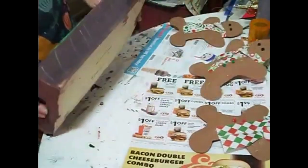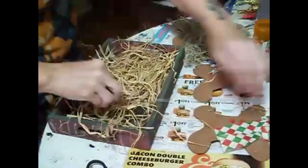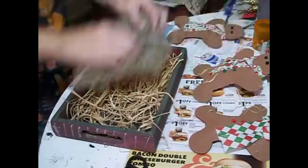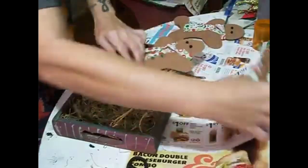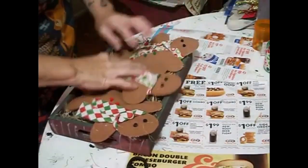And I have this tray that my eldest son made 15 years ago, and I'm not going to be painting it because this is how he painted it. So I'm going to be using it just as is. He was 11 years old when he painted this for me at Bible school. Okay, so now I'm putting some raffia and some Spanish moss into the tray and then just laying my gingerbread man on top of it.